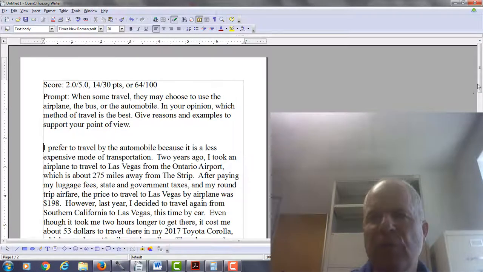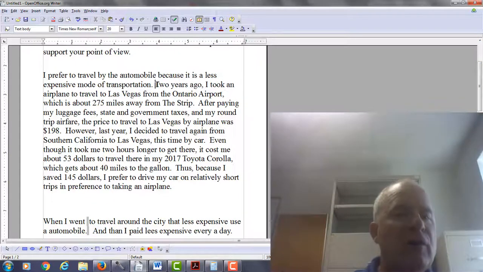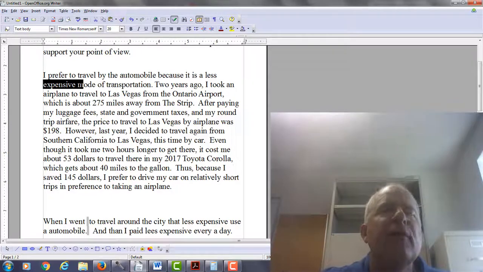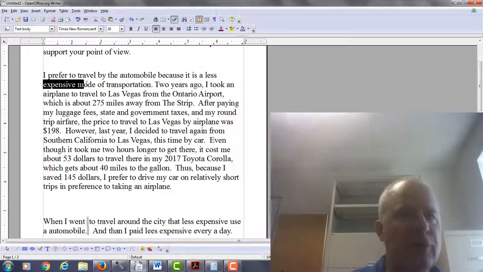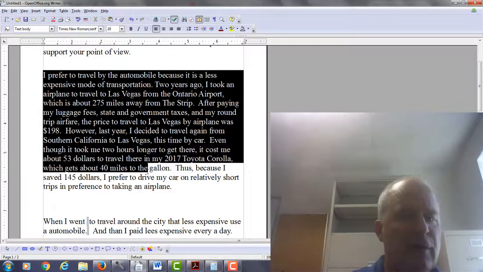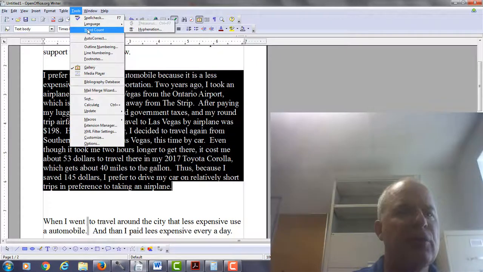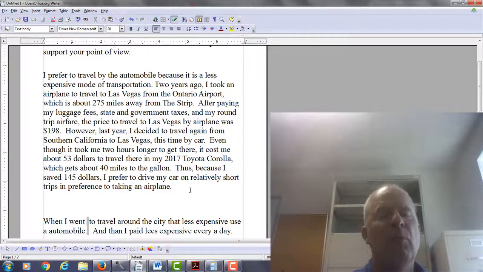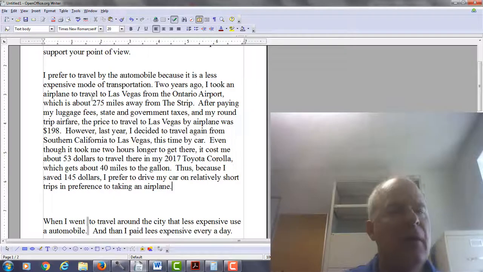Okay, now what I want to show you here is I've changed your paragraph to only focus on one idea, less expensive. Remember that your purpose here is to develop 3 different body paragraphs, and this is just one of your 3 body paragraphs, right? And notice you had 221 words in your paragraph. That's just too much. You're trying to put too many ideas here. This is 139. This is more of what I consider a paragraph within the normal word count range.